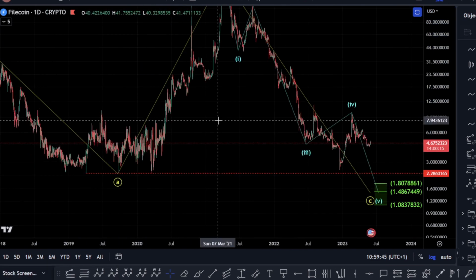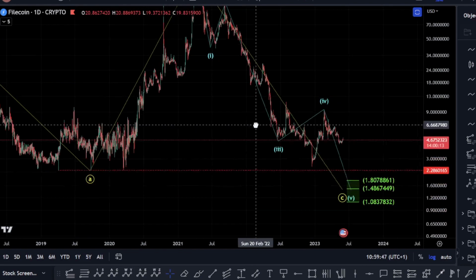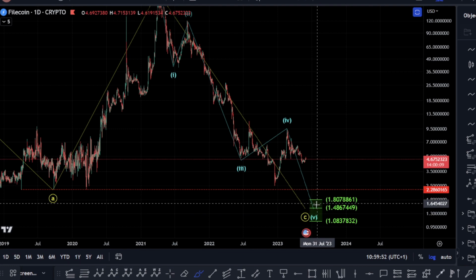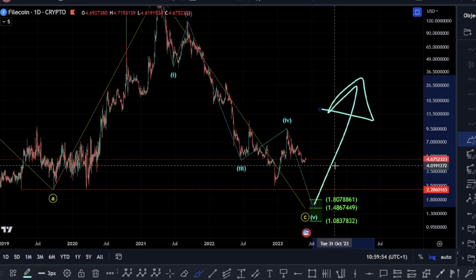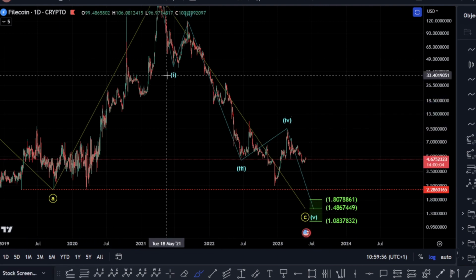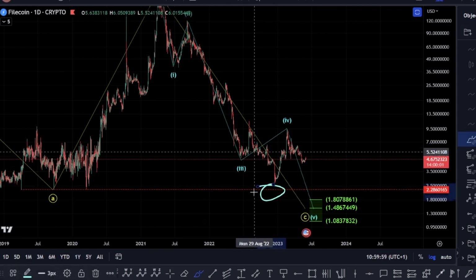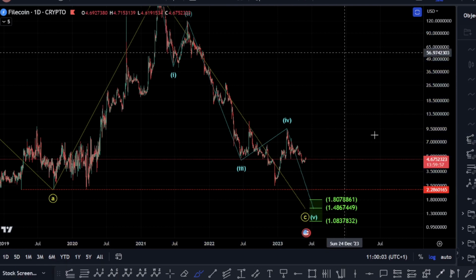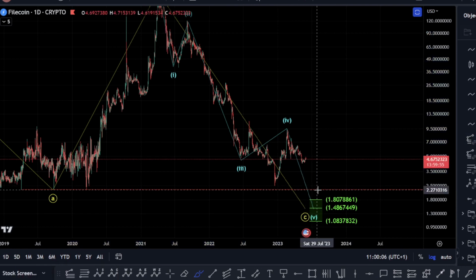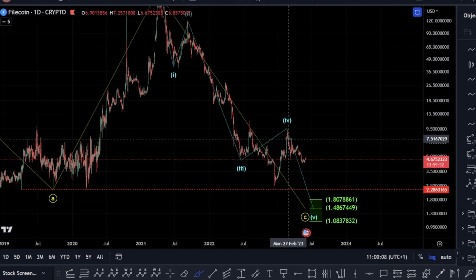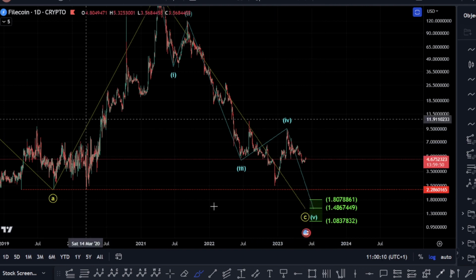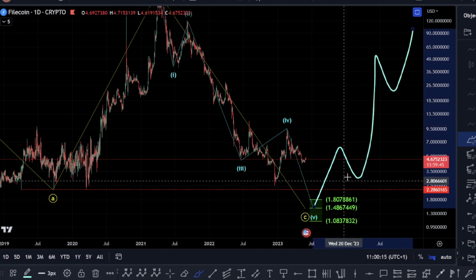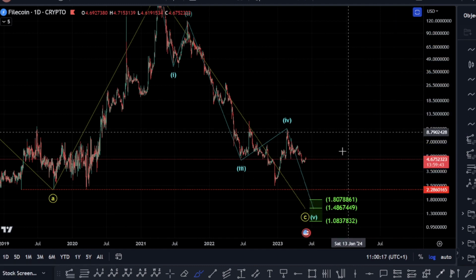Now, if this is the case and we do have this as a bigger flat correction here, this would not be useful in the sense of trying to find targets to the upside, because we don't really have anything to pull off of. If we lose this low, then we can't say that this is starting to trend to the upside. So we need to just keep an eye on this. If we actually lose this low of $2.28, we could see this be a corrective move, and then we would have to solely base projections off of the additional structure to the upside that we're getting.